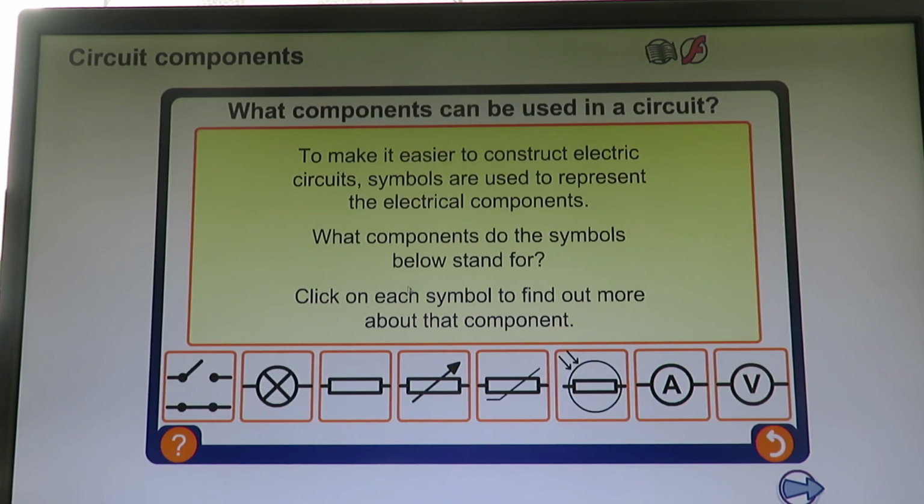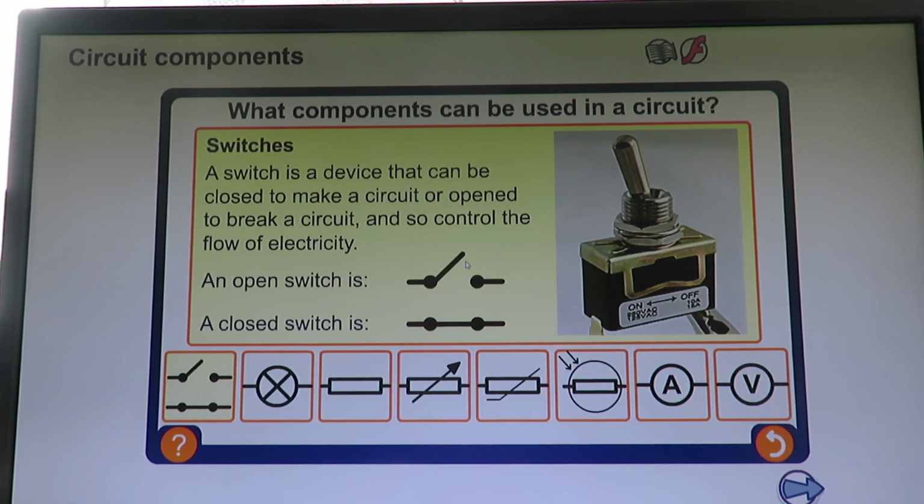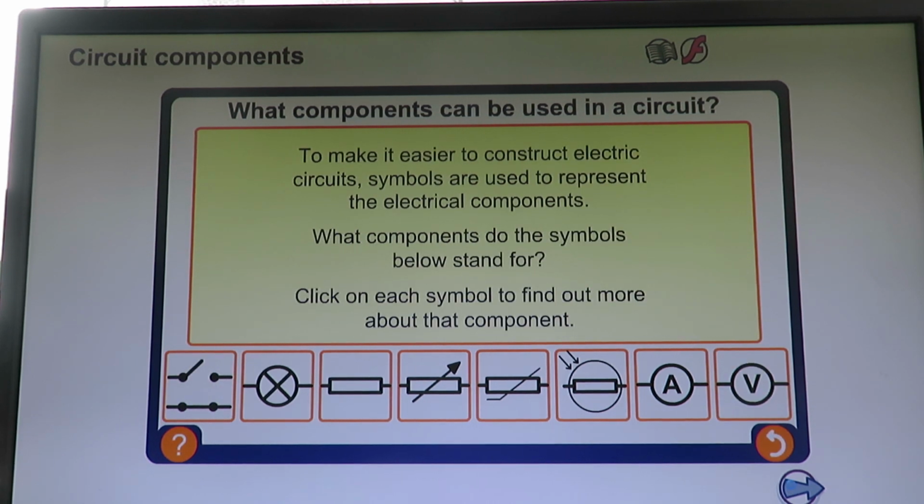So some of these are listed below. You should have gone through all of these. Each of these buttons will tell you a little bit about each of the components that you need to know, okay? Now the switch one, a circuit will only work as long as the switch is closed, because if it's open, then there is a gap, okay, and if there's a gap in a circuit, then electricity can't flow, okay. But the other components, I'll let you go through those yourselves and make some notes on them.